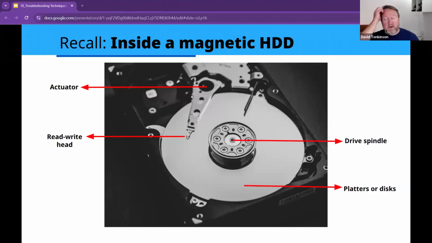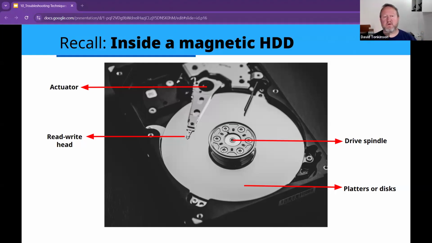So as a recap, I think we spoke about this when we did the inside of computers and what the hardware actually is. Your hard disk drive essentially is run by a set of magnets. You've got an actuator, you've got a read head, you've got a drive spindle, and you've got lots of little platters. The problem when you physically drop one of these is that little read head simply bounces up and down on the disk. If it's bouncing up and down on the disk, it's destroying data. Okay, so that's the problem.